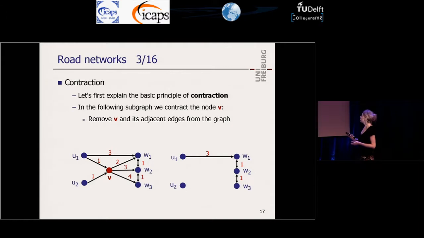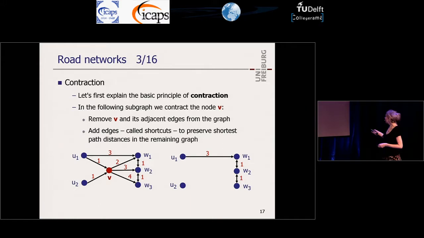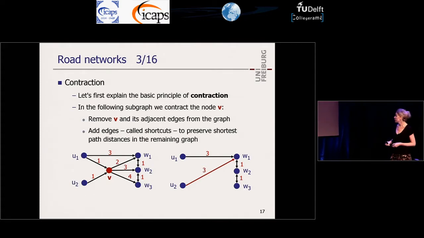So if I want to preserve shortest paths, and this is what I want to do, I have to add edges again. So I could get from U2 to W1 with cost 3. So I just add this arc. Now, I could get from U2 to W2 with cost 4. I could add this one, 4. Actually, I don't need it because with the newly added one, I can still get there with cost 4, right? It's not important for what I'm going to explain that the paths are the same, just that I can get there with the same costs, right? So that's the principle of contraction, contracting one node.